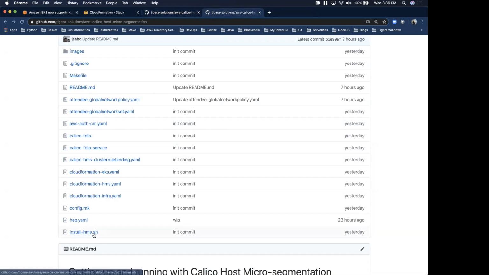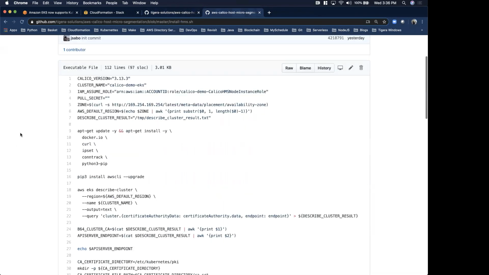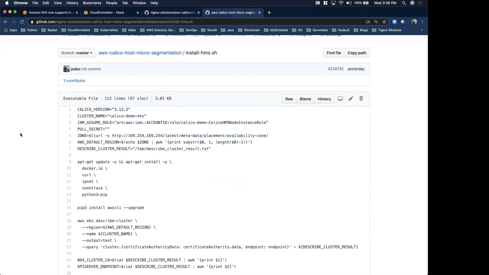We're going to install the agent here using this script. This could easily be done as part of the user data for nodes that you launch with your auto scaling group. So this could all be completely automated. You might use Packer to bake AMIs, and you could just bake everything into an AMI to launch your fleets of VMs. I'm going to do it manually today so you guys can see how everything is done.